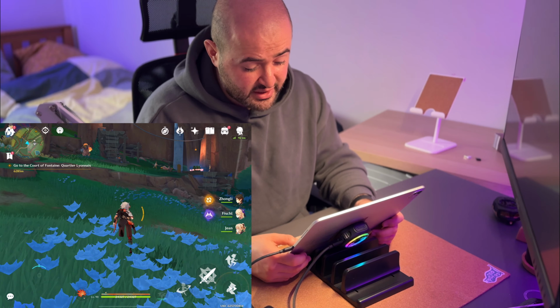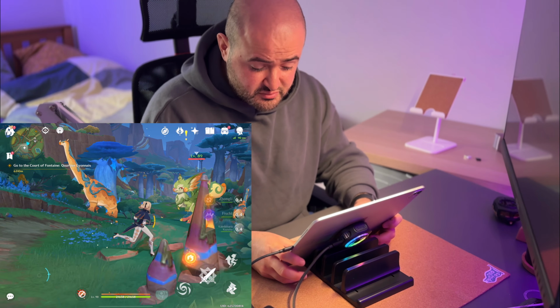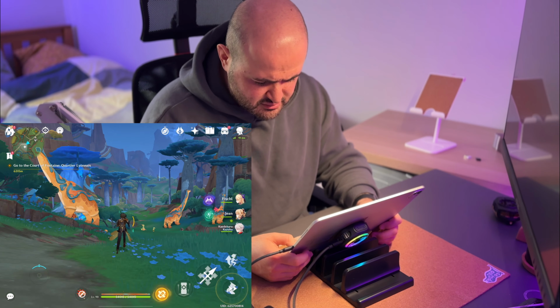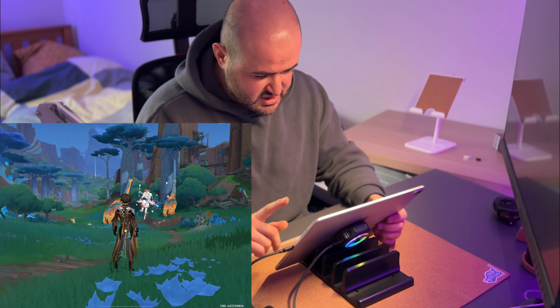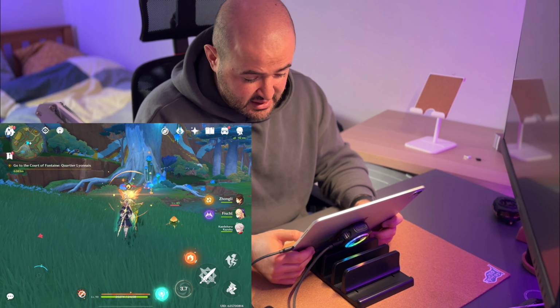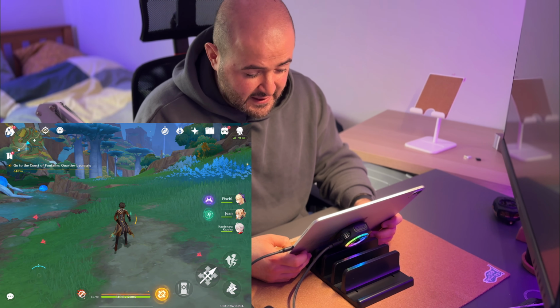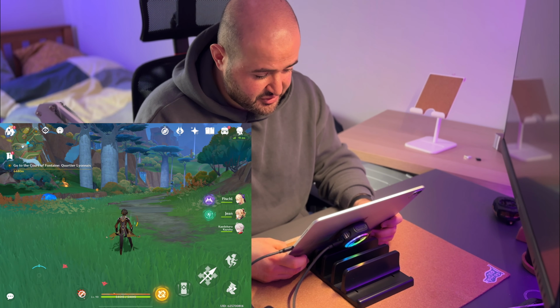If you're playing a game that's not really graphically demanding like Genshin, maybe Wuthering Waves because it's 60 frames, you can actually get 17, maybe 17 Celsius or 18. There is a little bit of a lag. I think it might be because this is something new that they've introduced, the metal effects. If I turn it off, let's see if it makes it a bit better, because this is the only thing that I can think of that was added recently that I've never had before. I think it might make a difference and make it less laggy. Let's see. Oh no, there was a lag here.